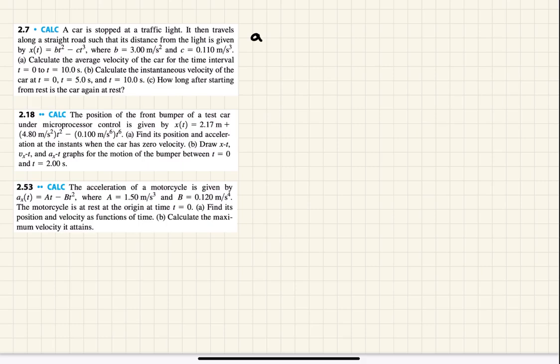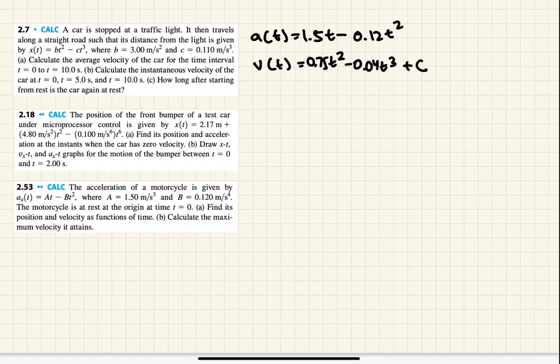Okay, so acceleration is 1.5 t minus 0.12 t squared. And so you want to integrate it. So this is nice because we've been taking the derivatives before, but now you have to integrate. You integrate this equation, you're going to get v of t is equal to, well, this is t squared, and so that becomes 0.75 t squared, minus this becomes t cubed, so that should be 0.04. You're just dividing by 3 and 2 here. But then there's also that plus c. We know it starts at rest, though, so we can ignore that. It's just plus 0.